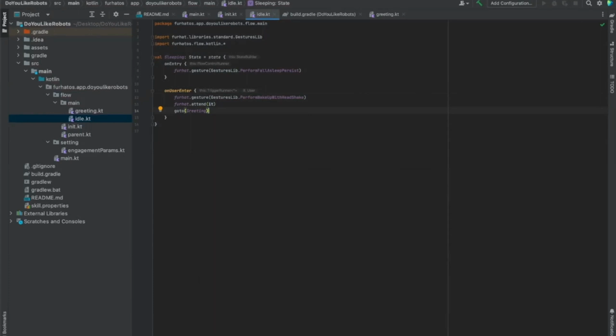We could have also, of course, created our own gesture. That is a little bit too much in depth for this tutorial, but I encourage you to check out our other YouTube videos and the docs page to see how you can do that. I find it really convenient to have more assets and more things to use in your interaction in this asset collection. If you do so as well, send us a comment and tell us what other things you would like to have in the asset collection.